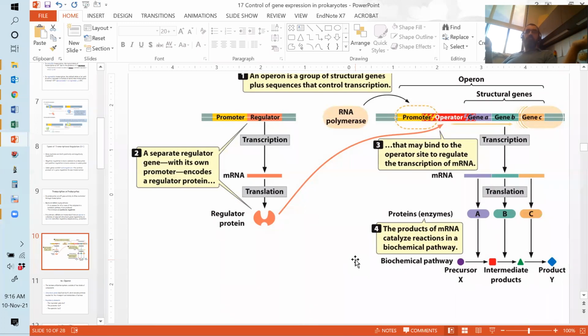And so it's the same for bacteria and control of an operon. Many times you will want to go flat out until you have sufficient levels of whatever is down here, this product Y. And then once you get to the correct level, now you just want to maintain it, right? So rather than a life or death situation where we've got to get this stuff, now it's like, okay, we got what we need, but we need to maintain that level. And that's where that fine tuning comes in.